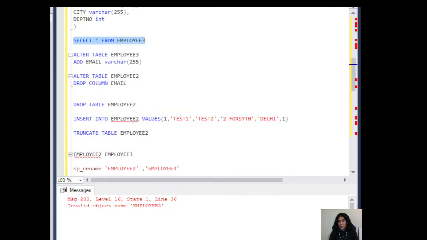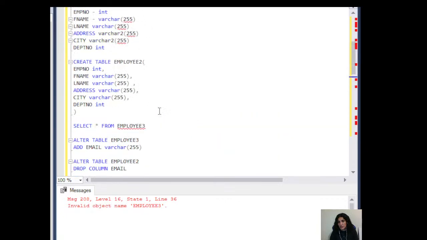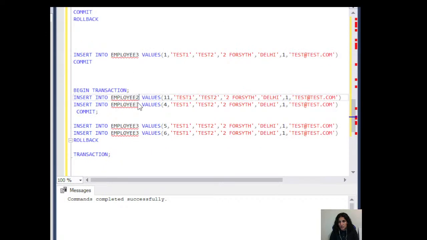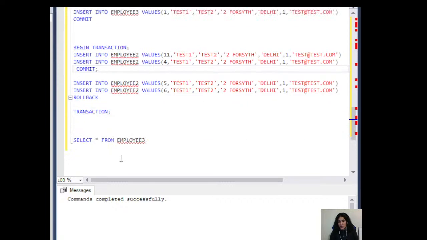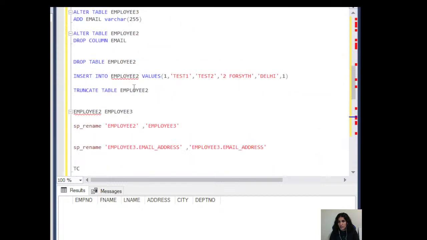Remember we ran these statements here just to see the structure. Let's try to create, say, employee 2 again and change this 3 to a 2. I think we just did some action in between and we lost the table. So say, for example, we have a table now. Just to confirm, we do have the employee 2 table before we execute the statement. So we do have that, and we don't have the email address column. So either we can add it rather than changing the statement.